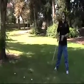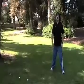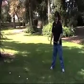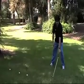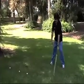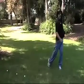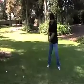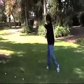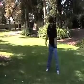I recommend starting out with about 30 seconds on this exercise. I might turn my front foot out a little bit more than I normally would when I'm golfing, just to help me get a turn on here. And what we do is we get in regular here with the left arm if you're a right-handed golfer, and this is what it looks like right here. Good warm-up. About 30 seconds. When I was playing golf regular, I was doing this about 3 minutes before I would play. Kind of warms really everything up quite well.